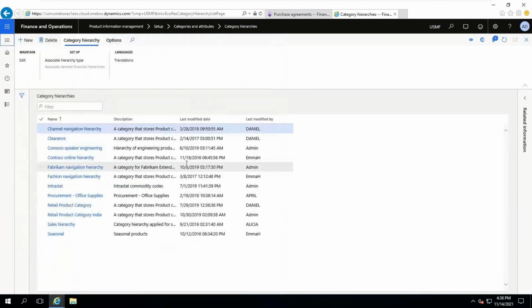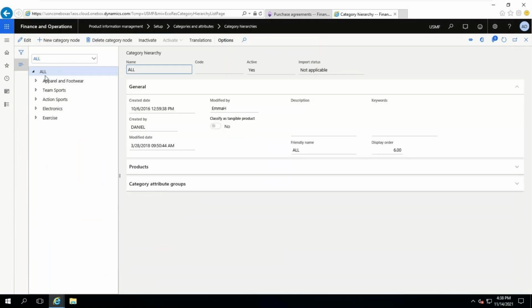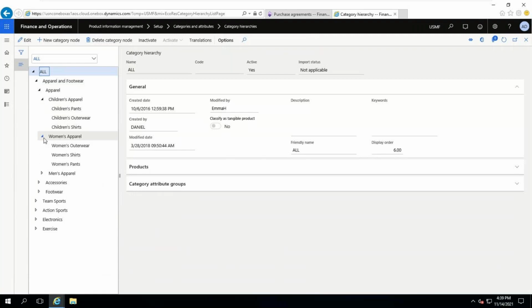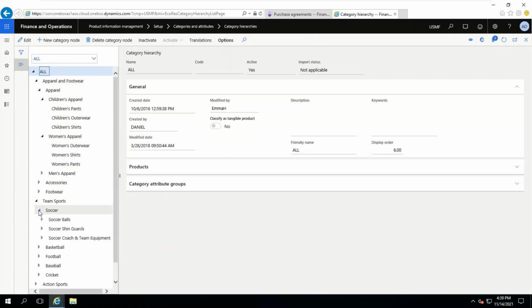So if you open this one, it is showing all under this apparel and footwear. Under this we have children, apparels, women, men's. Under this there are some children pants, children outwear, children shirts, like women. In the same manner, sports, there are so many things.